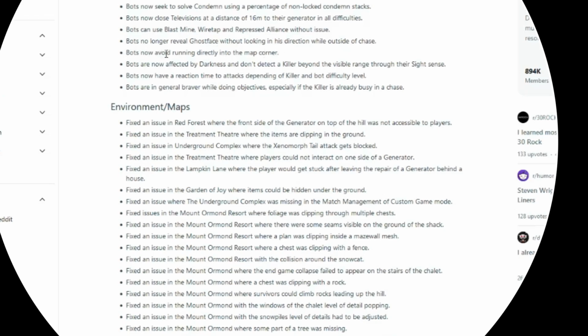Bots now avoid running directly into the map corner. Yeah, they would do that. They were going to corner.